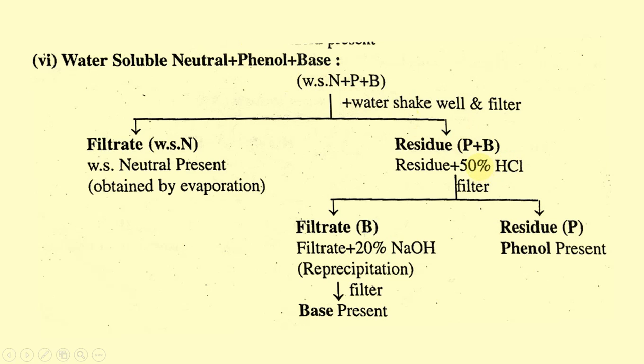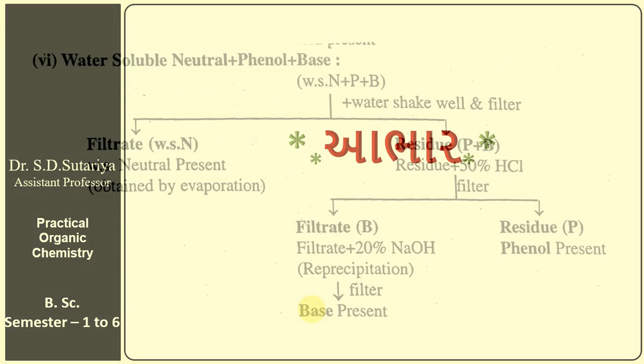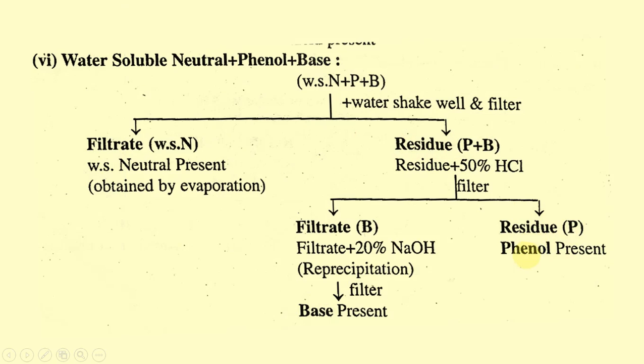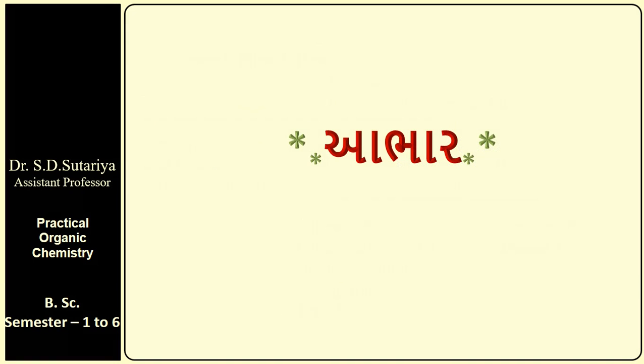The phenol dissolves in the NaOH. This part was wrong: residue plus 20% NaOH, shake well, then the filtrate plus 50% HCl gives reprecipitation, then consider it the phenol, not a base. This is the phenol, and the last one, the residue on top of the funnel, is considered the base. So for phenol and base, some of the chart was wrong in print, so now we can understand and easily check this formula. Okay, so thank you.